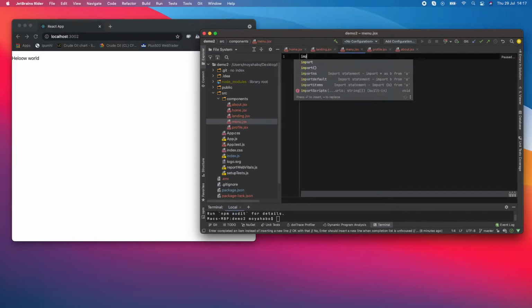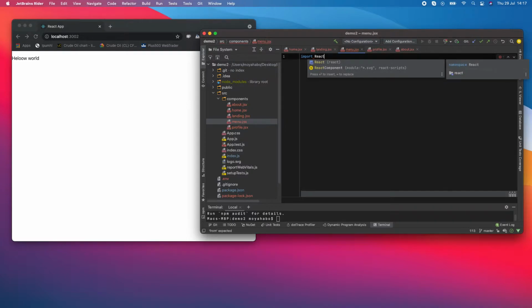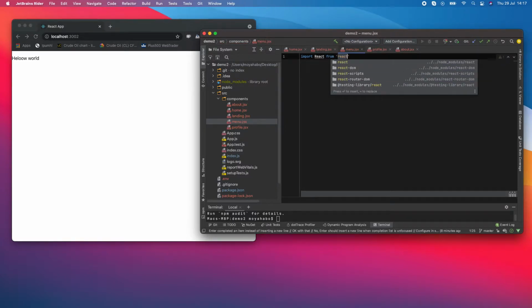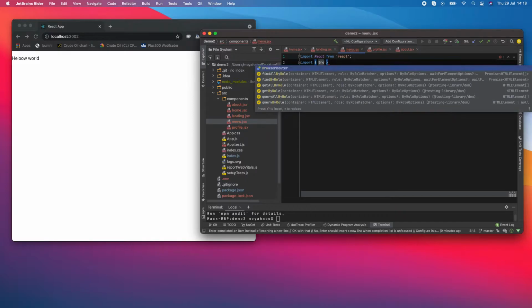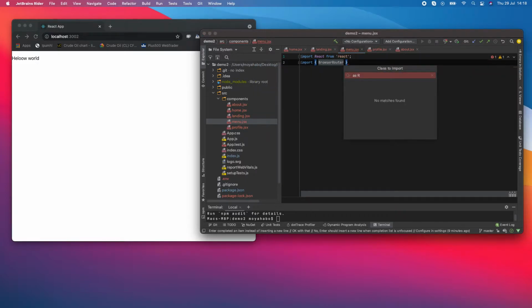So let's import React from React, and now let's import. Remember, the menu that we're going to use is a browser menu, so we need to import BrowserRouter as Router.